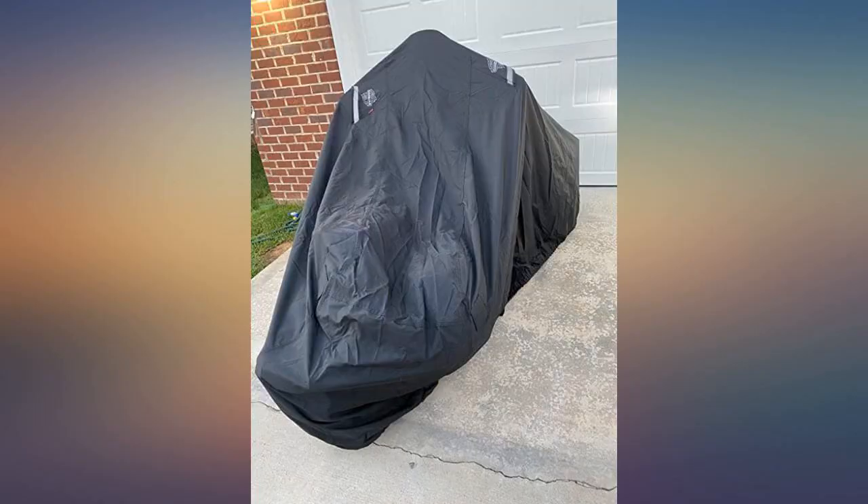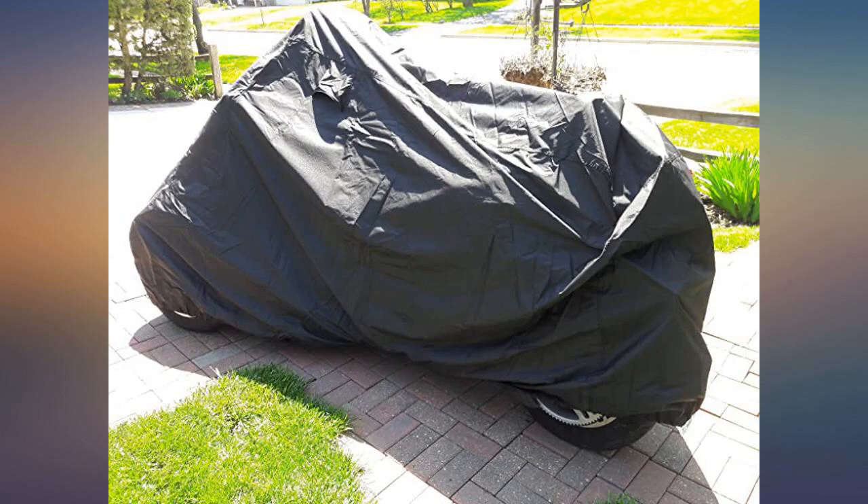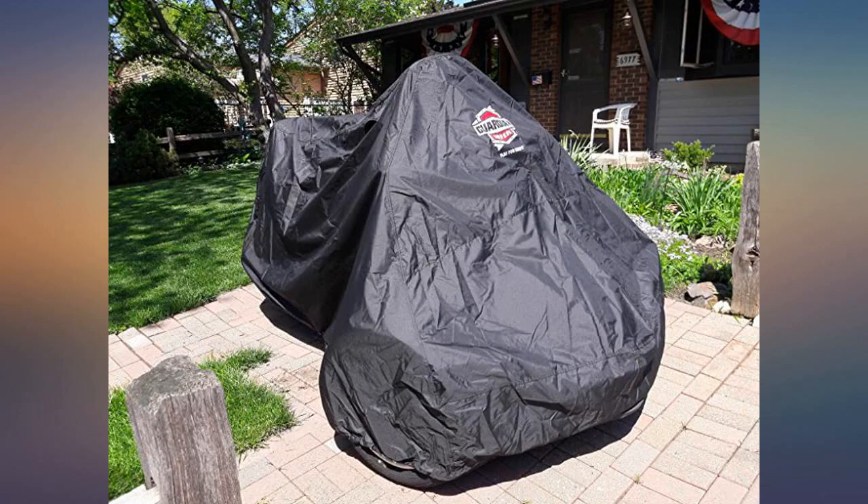Without being too tight. I expect the cover will last years. Can't complain about the price — no buyer's remorse. My cover arrived a day early, thank you for that. I really like the fact that it's not a super thick material; those usually crack more easily. This one feels like canvas material, which keeps moisture out.